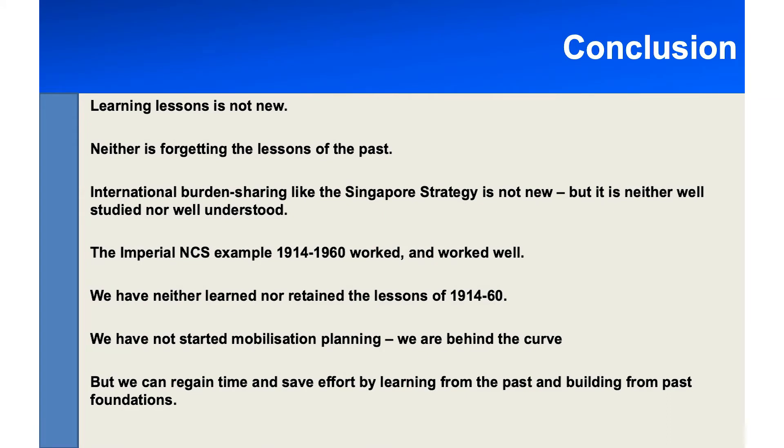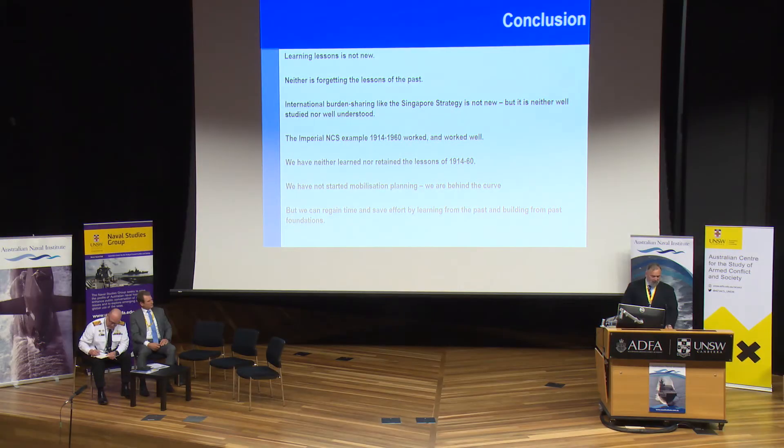In conclusion, we are here examining a number of issues. The issues are not new and we've sorted out answers to these issues several times before. We have under our historic belts the experience of the largest, most complex, most successful and least understood examples of international burden sharing in modern history — and the largest and most successful in terms of protecting the shipping on which Australia is existentially dependent. We can learn a lot from what they did before to solve those problems. MTO mirrors the old naval control service; NCAG mirrors naval control of shipping. So the system created to solve the problem still exists in a different and perhaps even remnant form, and one which would demand expansion, some regularisation and deeper and more extensive international coordination and burden sharing in planning for a wider conflict.